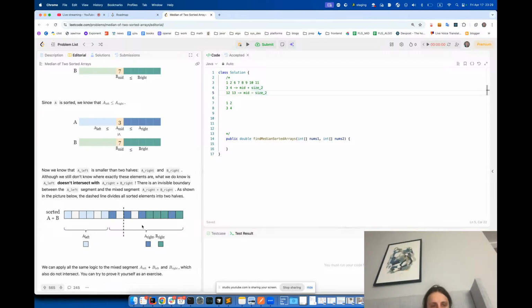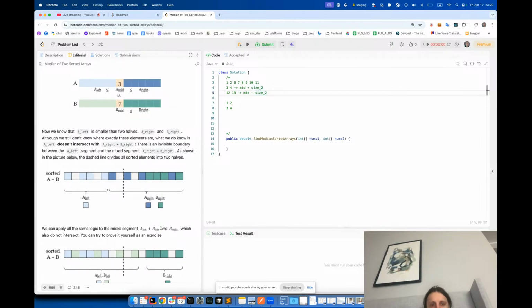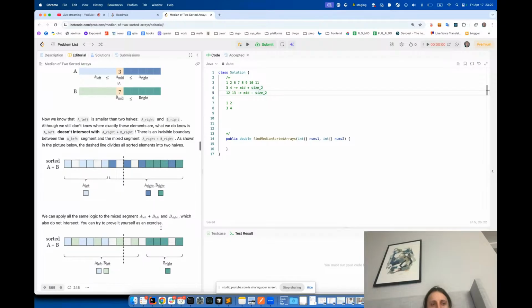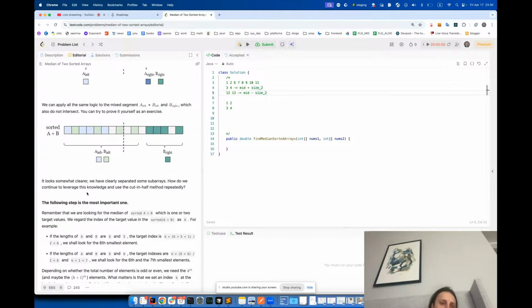So definitely we can have this. We can apply all the same logic to the mixed segment A left plus B left and B right, which also do not intersect. You can try to prove it yourself. Okay. It looks somewhat clear. We have clearly separated some subarrays.